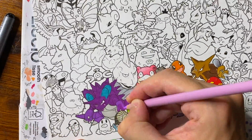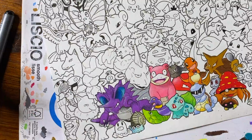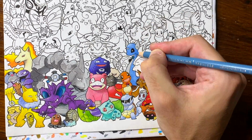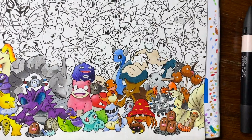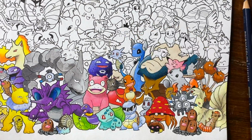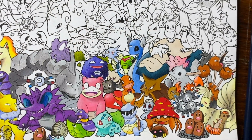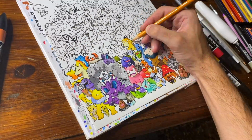For me, the hardest thing is actually choosing the colors to use, but man, Pokemon are tough. I mean, there are so many colors here, everyone is pretty much different from another, and you've got all the shadows you got to deal with. Just take your time, really, there's nothing else I can say. I will maybe make another tutorial for the coloring part, but for now that's pretty much all I can say to you.